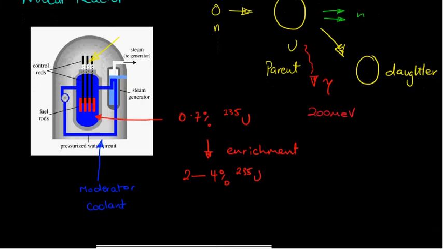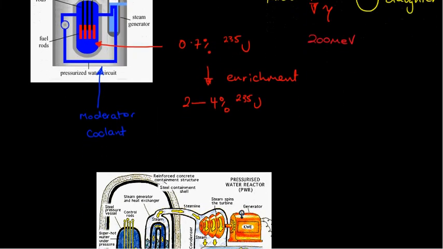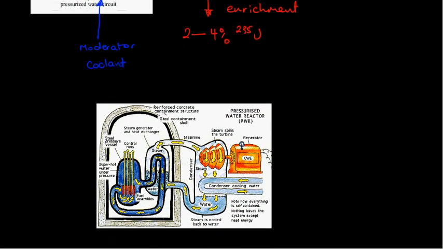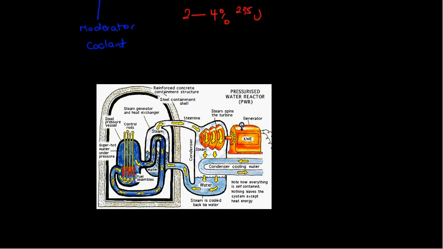So that's the core itself. This diagram here shows our energy generation. So we have our fuel rods, this is our core again encased in this 5 metres of concrete and steel, they call that a steel containment shell in this diagram. Inside here are our control rods, our water moderator circuit, our coolant circuit and then our steam system.